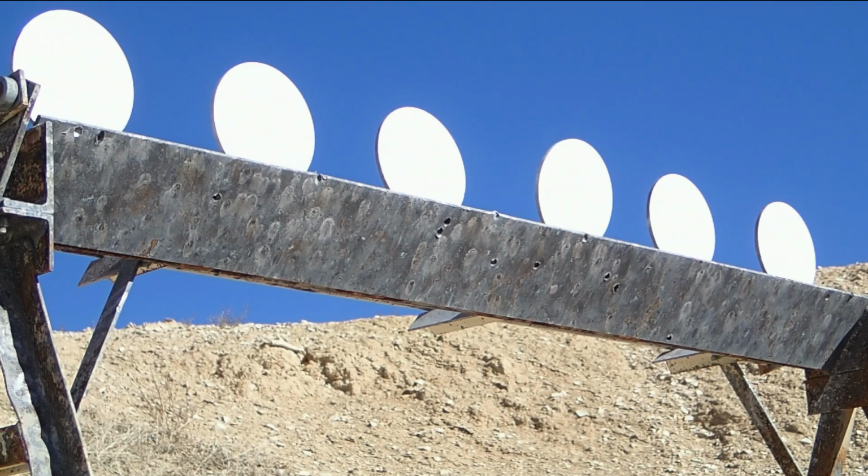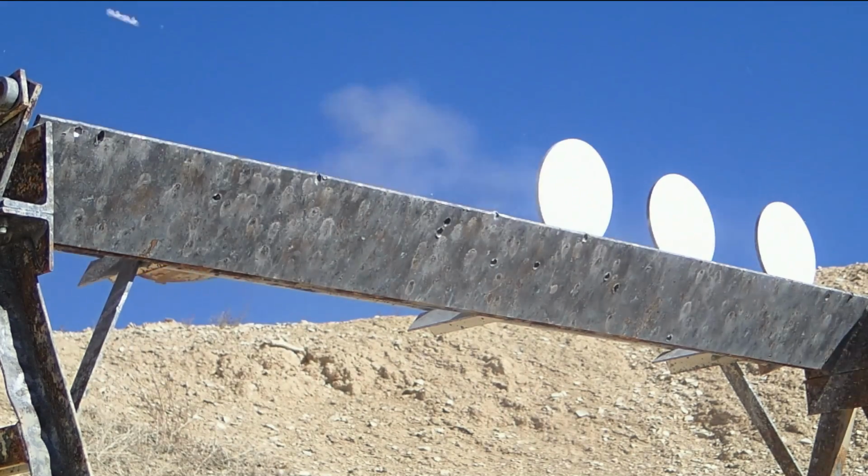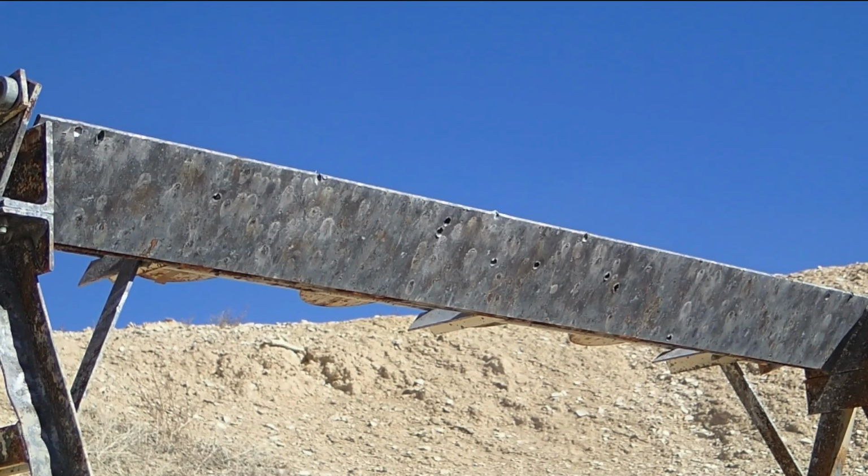That first one is full power 40 caliber. And the second one was 9? The second one was 9mm. It's actually a little bit faster, but not quite as smooth. I think the 40 slows you down a little bit. Right.